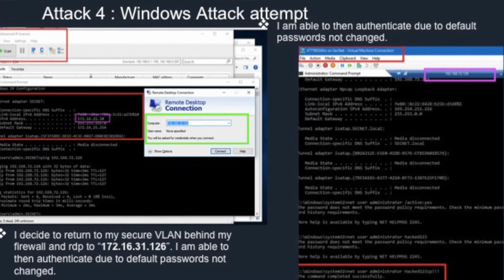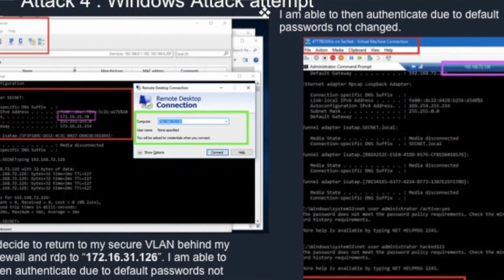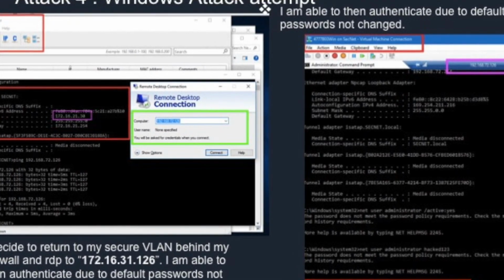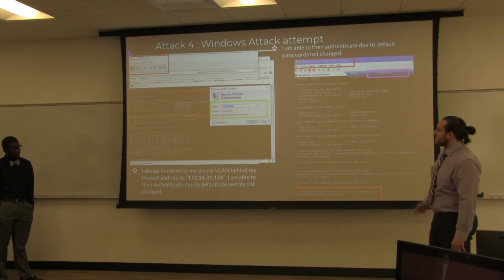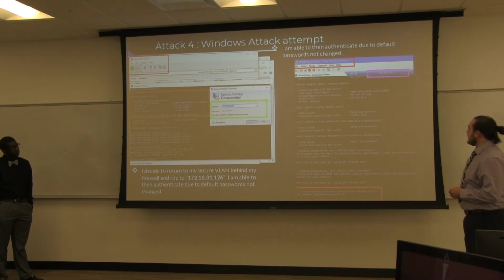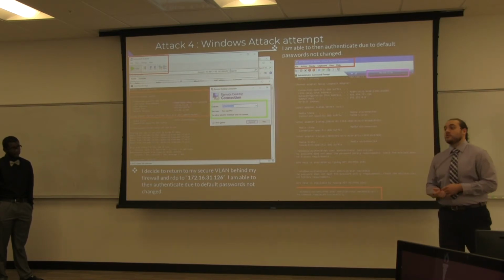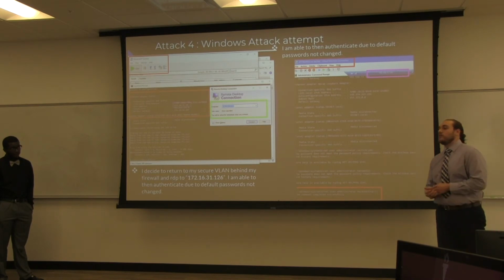I decided to jump back to my VLAN behind the firewall and RDP to the 31. So that 192.168.72.126, I went ahead and changed that to the IP address, and I RDP'd into it. And you can see here that basically I just used the default password that some users didn't change, since I already knew that knowledge.